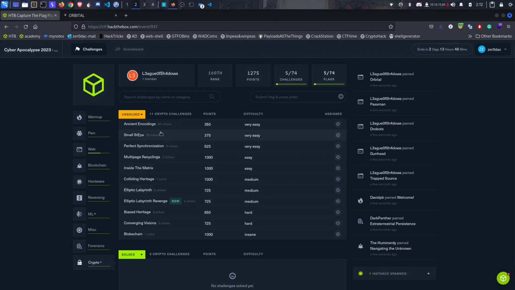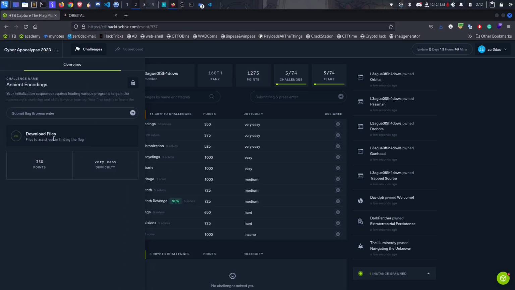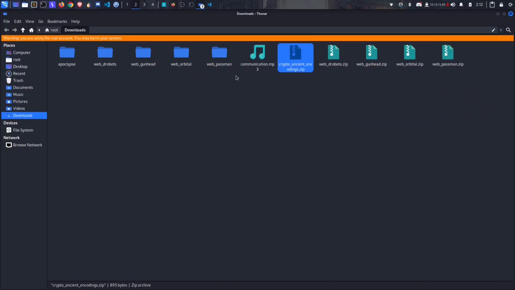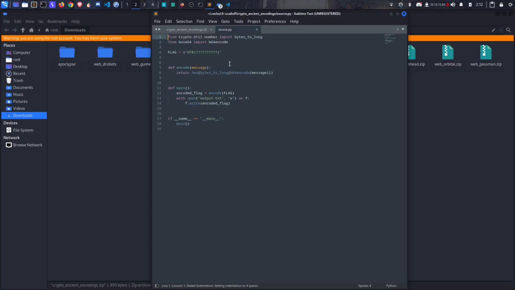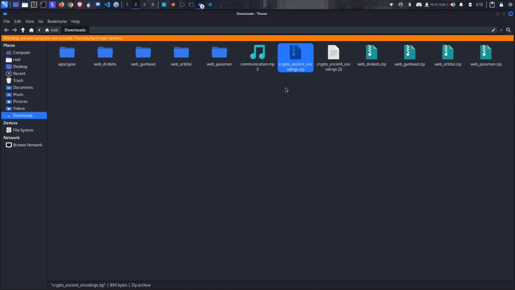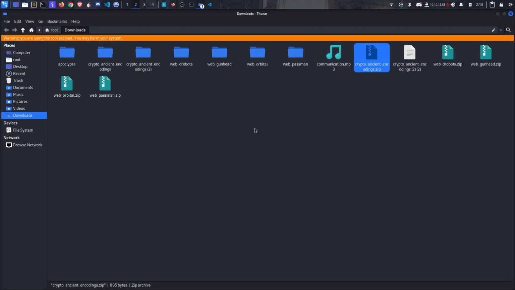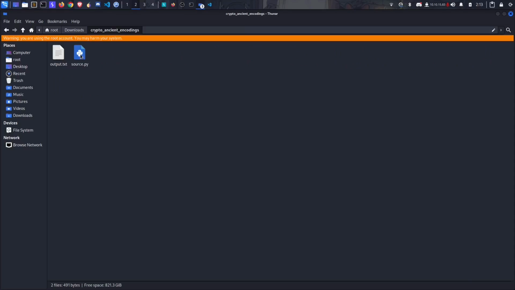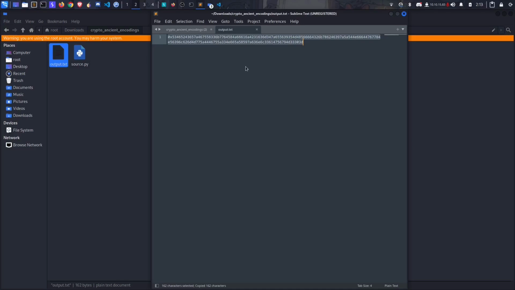with the crypto. I will show you one crypto challenge as a bonus. Let's download it and check the file, extract. Let's open that, so let's check the source. Base64. Then it's changing the type and it's going to be hex. So let's copy the message after running that and reverse it. So let's extract it again. And where is it? Yes, here. Oh, the output is already here.